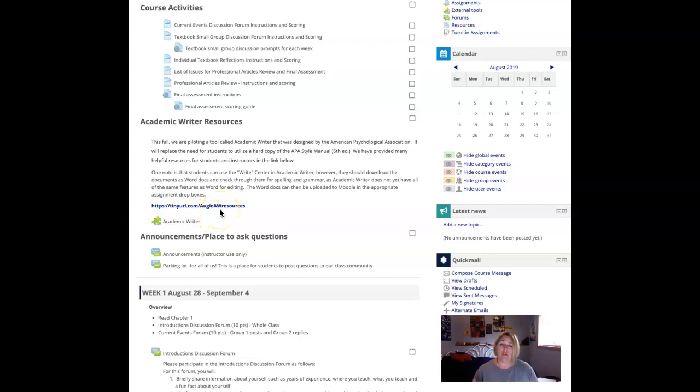Basically, it allows you to write and curate resources and references with an actual interactive APA manual, and it will help you with your citations. It will help you develop your reference pages. It's a very intuitive tool. It is brand new. I am learning it myself, and so I do encourage you to explore it a little bit. I'm not requiring you to use it, but it is there for you as a tool to support your writing.